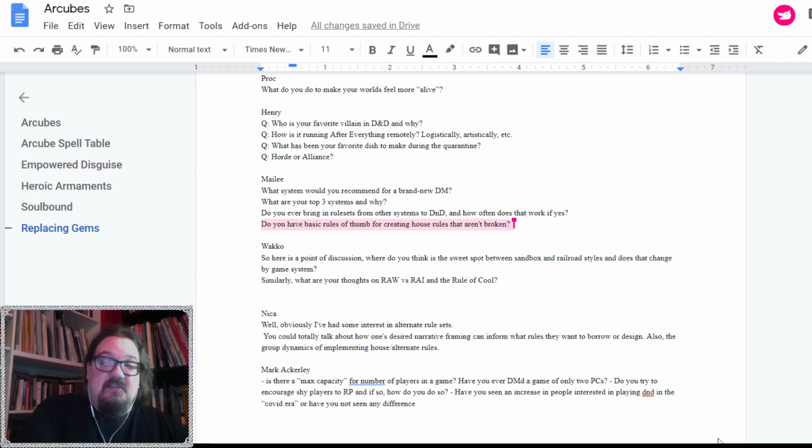But yeah, my basic rule of thumb for creating house rules that aren't broken is look for things that are working in other parts of the game and steal from them. See if you can find a way to balance it roughly the same way. Yeah, that's my general advice. Also, I think that a lot of house rules are designed to balance things that are already problems. So don't be stuck in one place.